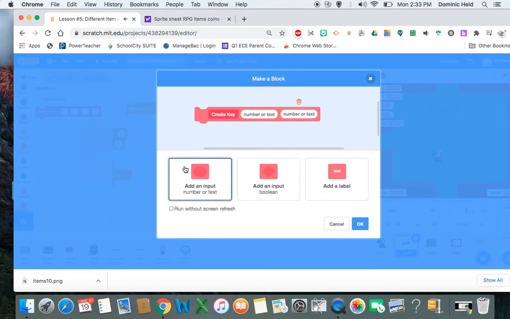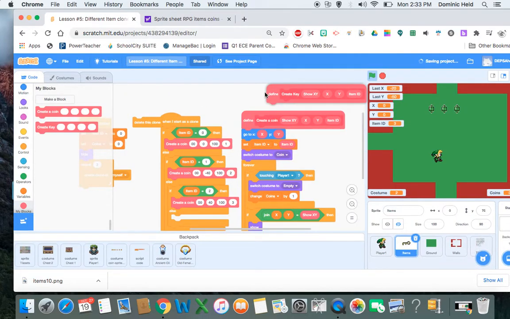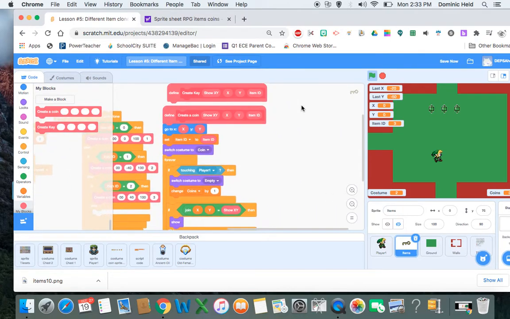And I'm going to add 4 inputs. The first one is show, x, y, x, y, and item ID. Okay? All right, so as you can see here, it's almost identical to create a coin. It's just create key. All right?